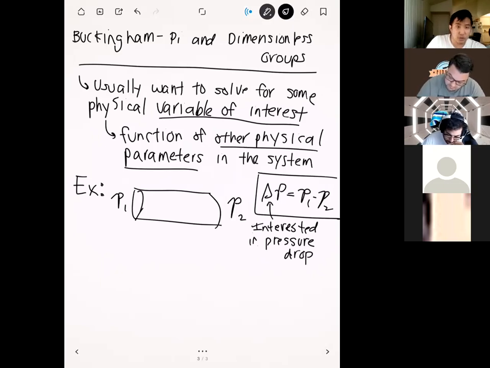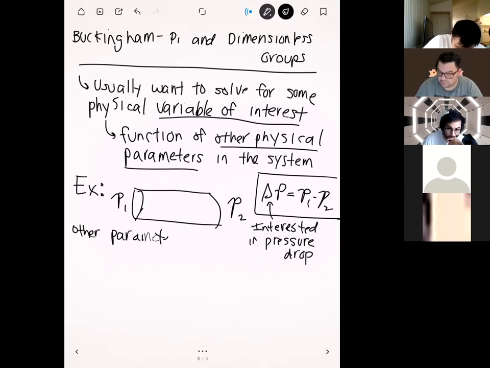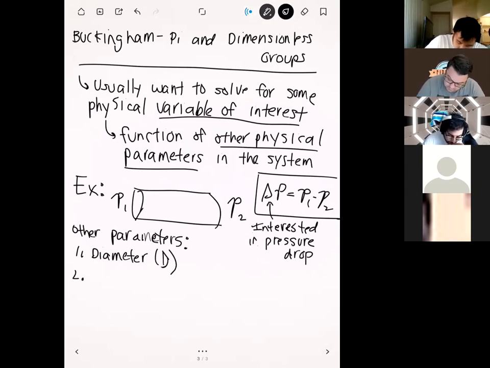And so some of these other parameters could be: one, the pipe diameter, so we'll call that D. Two could be the fluid density, and we'll give that the symbol rho.